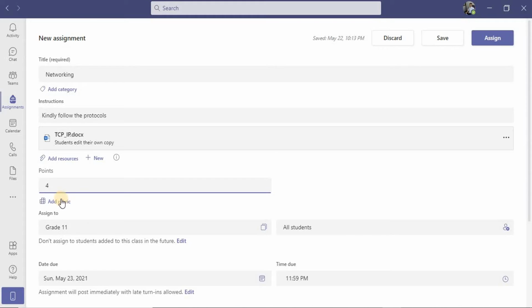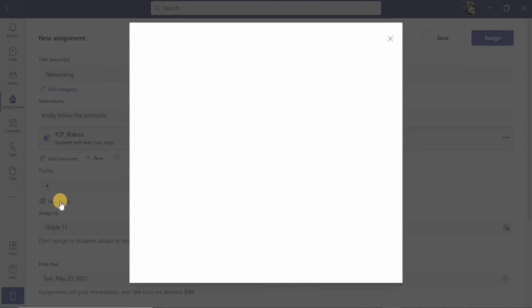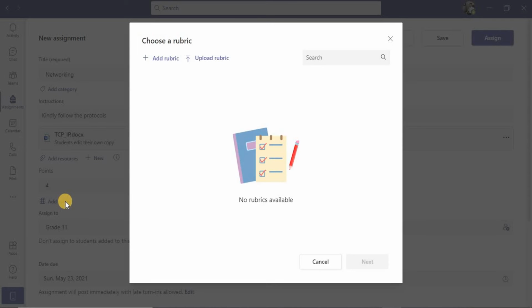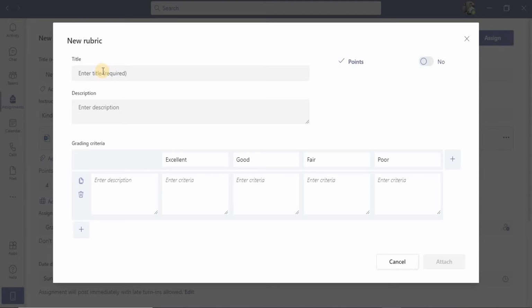Now if you want to go for the rubric, what is the rubric on the basis of which you are going to give marks to them? You can add a rubric from here, give a title, give a description, or let's say 2 for excellent, 1.5 for good, or anything. See, these rubrics can be as per your need.